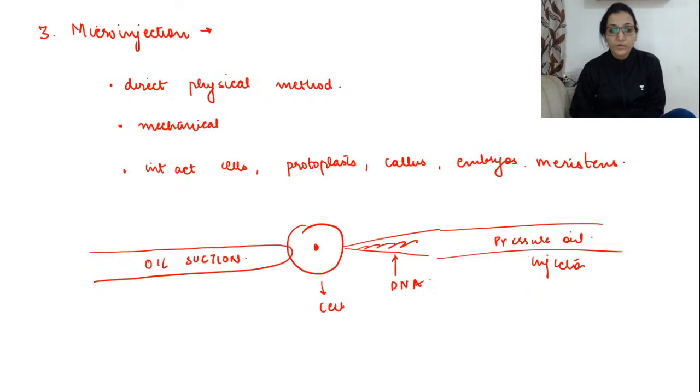So the process of microinjection is completed when the transfer of the gene through the micropipette occurs into the cytoplasm or nucleus of a plant cell or protoplast. While the gene transfer is done, the recipient cells are kept immobilized in agarose embedding and held by a suction holding pipette. The major limitations of microinjection are that it is slow, it is expensive, and it has to be performed by trained and skilled persons.